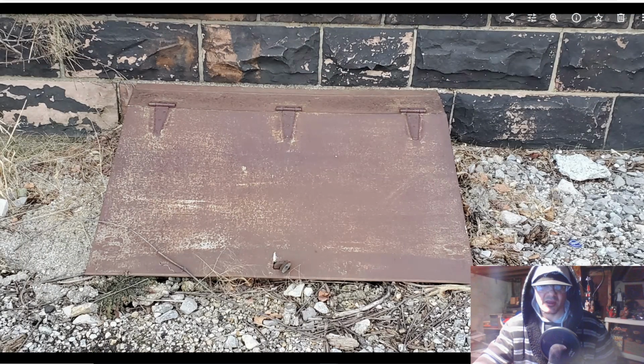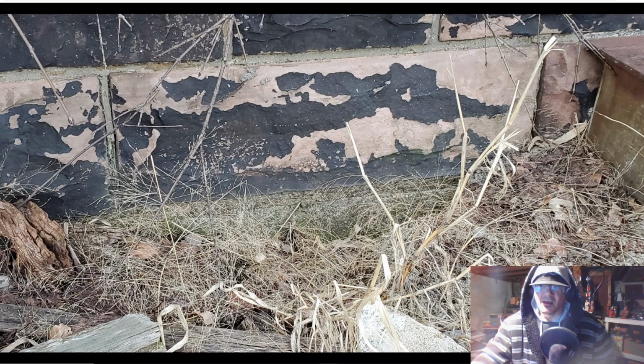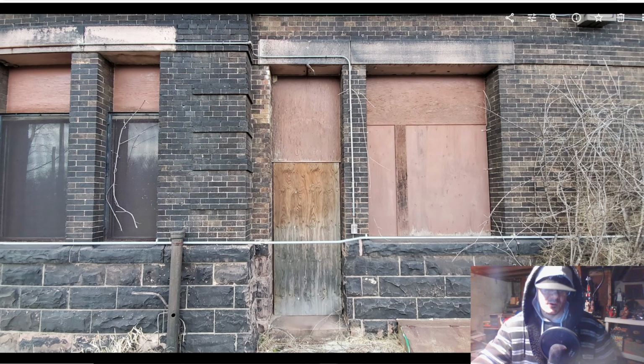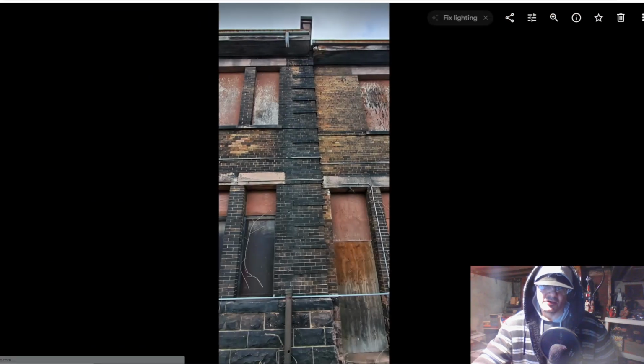And I've been throwing the idea back and forth about tunnels and vault action here in Buffalo underground with another very good researcher out of the MeWe group, Mr. Brees. Always got to throw my man out there, because he sent me an article that says there are possibly tunnels and vaults in the underground of Buffalo. And I know that there are some tunnels underneath the Great Arrow complex, which is the most northwestern portion of the old Pan American Exposition, the old Midway. And yeah, that'll be the next. I got to get some tunnel action going for you guys.